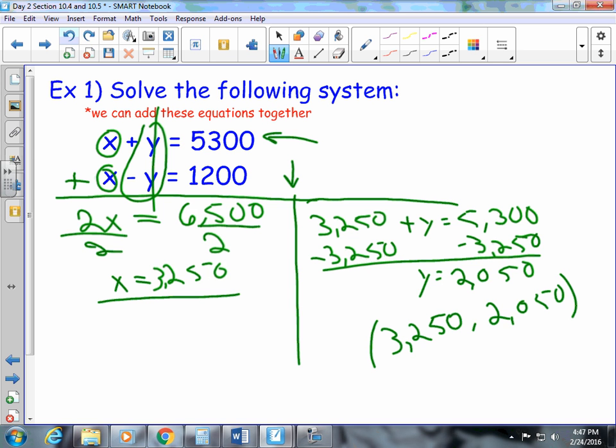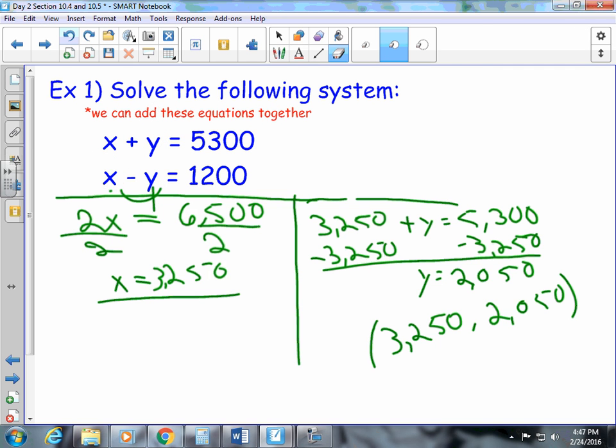So let's recap what we did. All I did was say, I've got 2 equations. They are written in standard form, notice. I added them up so I can get the y's to cancel out. I was left with one variable. I added the x terms together to get my 2x, and added these together. That left me with one variable to solve for, and the rest is the same as substitution.